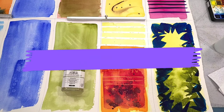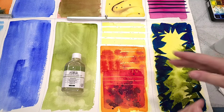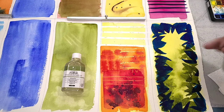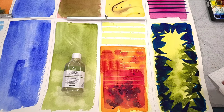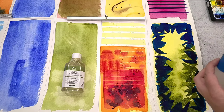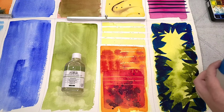I'm going to use a splatter technique to lift out dewdrops on our leaves here. You can also, if it's heavily applied or thickly applied paint, spritz it to get it to reactivate and run in a more controlled manner than what we have here where it was mostly still wet. So if you want larger dewdrops, you can use the end of your feeder tube and just kind of place them. I mean, you could use a brush to do this as well.